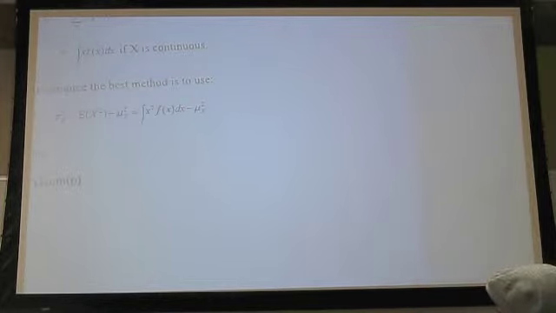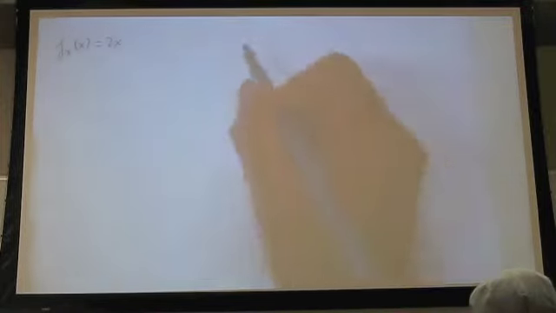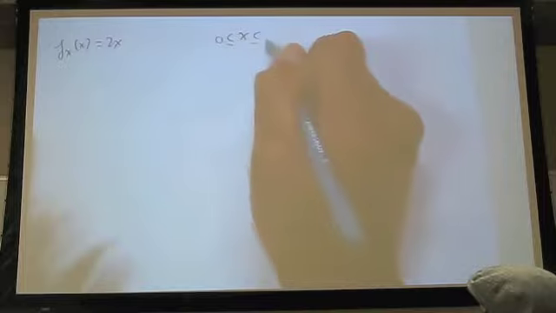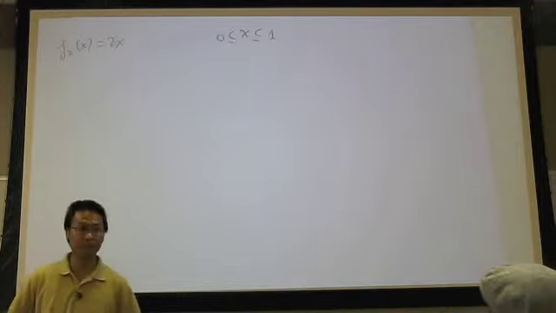I'm going to actually do things randomly now. So, for example, why don't I just do this thing? I give you this function. F of x equal to, let's say, 2x. Okay? And then let's say that x right here is between 0 and 1. Okay? I want you to compute the expected value for that random variable.